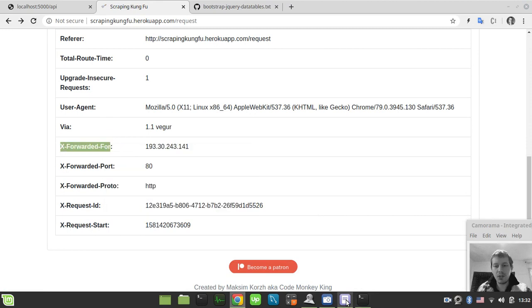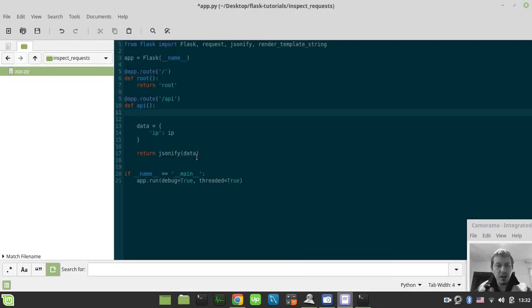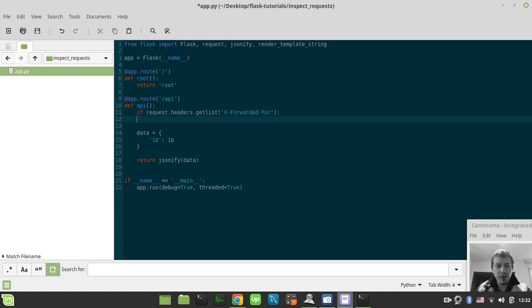So just grab this stuff here, and I simply say here that if request.headers.getlist, and here specify X-Forwarded-For, in this case IP would be equal to basically this kind of stuff.